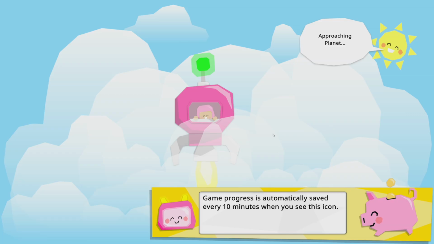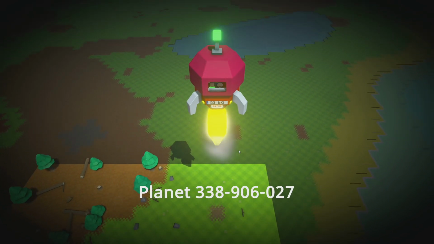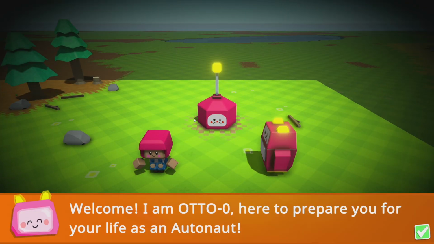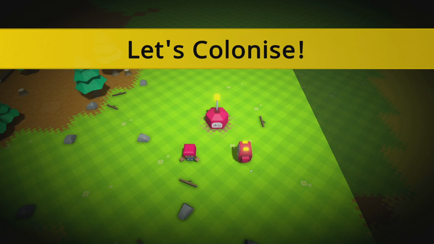Oh, what are we calling this one? Oh, I didn't even name the place. Can I name it? Can I change the name once I've landed? Planet called Charland. Yes. Charland. That's what I named it when I was going through the tutorial, so I guess it just kept it. Nice. Welcome. I am Auto Zero, here to prepare you for your life as an Autonaut. Okay. Collect resources, craft, let's colonize, all that stuff.